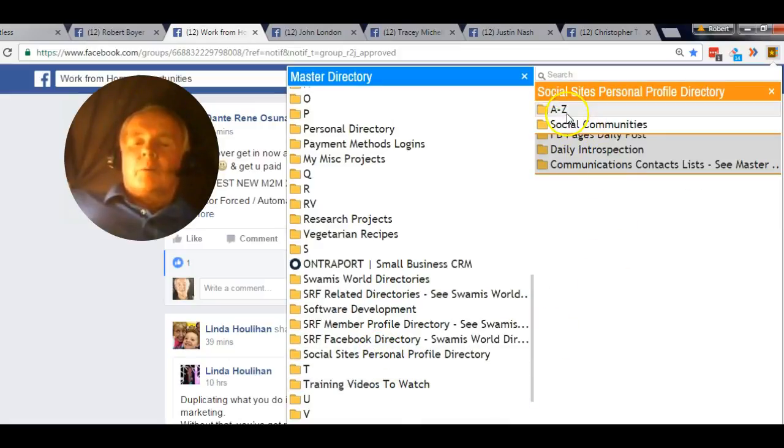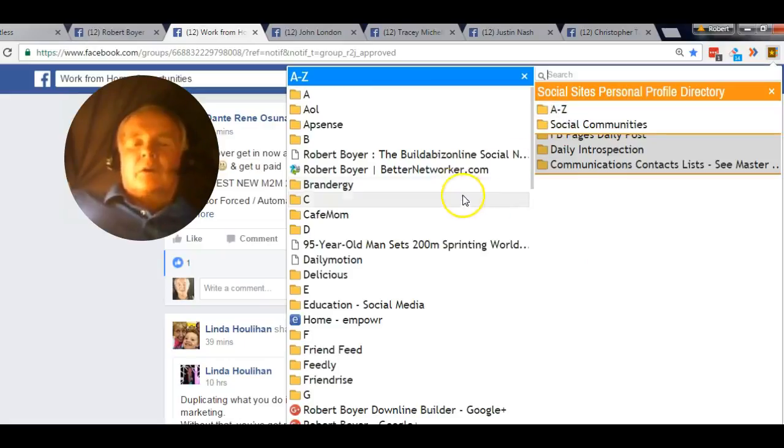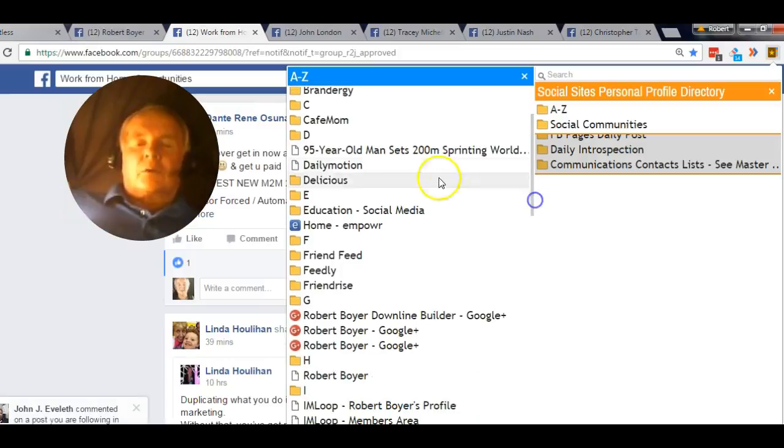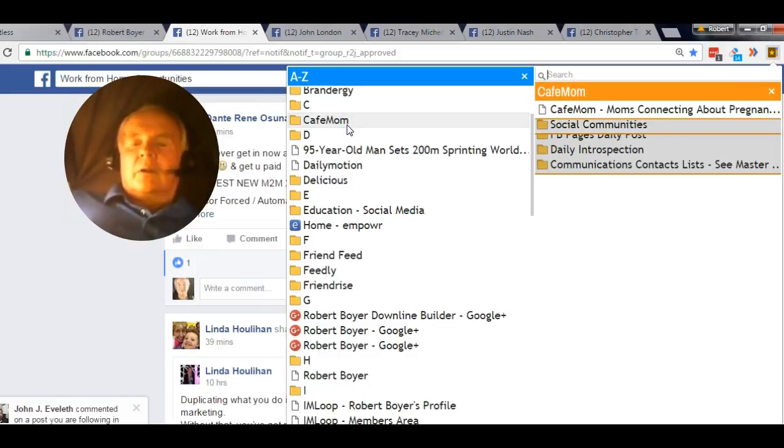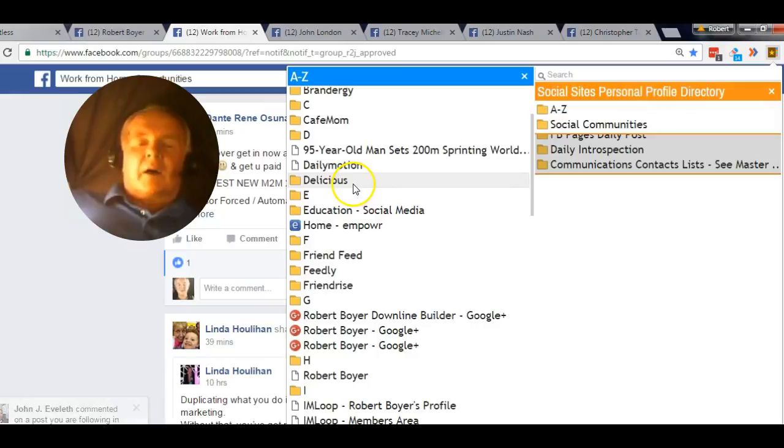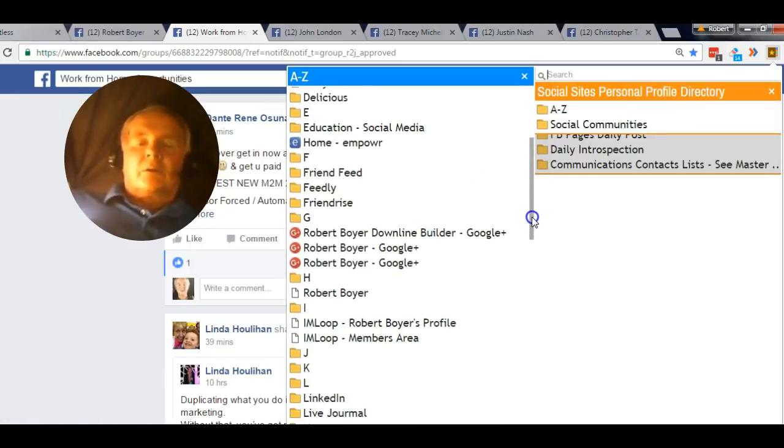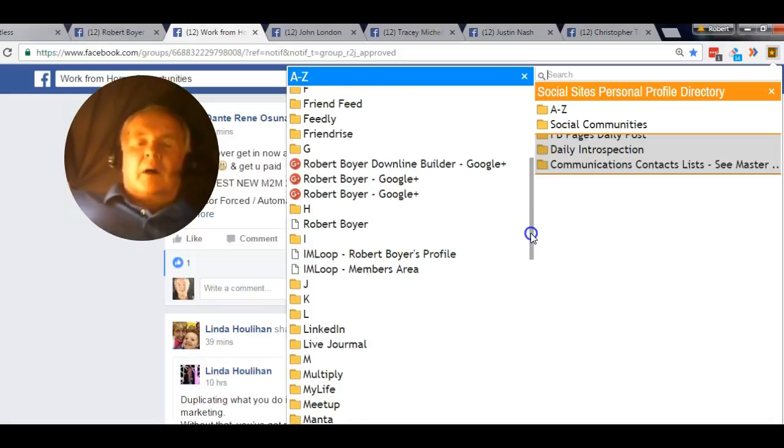This is just my personal profile at each place, but it's an A through Z social sites directory, and these are great in case you want to give this whole directory to prospects, because with these bookmarks you can turn them into HTML, make an HTML page out of them, and edit them like that.